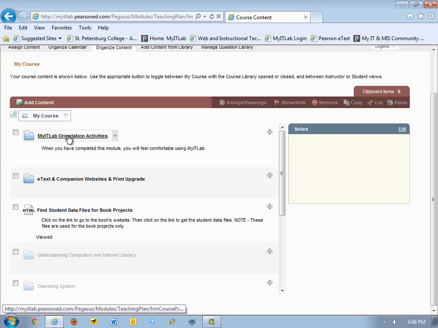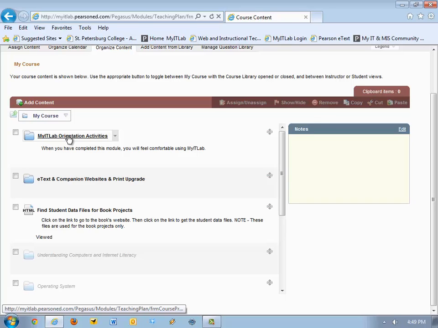I got feedback from my students that was extremely positive, both in my SSI, and I also surveyed my students and asked them if they felt that this was a useful thing to do. So the whole first week is MyITLab orientation activities. If you're teaching online, one of the recommendations that I have is I made my stuff due Tuesday nights. So literally my students had the first week and 2 days to get the MyITLab orientation activities completed. And it is worth 5% of their grade.